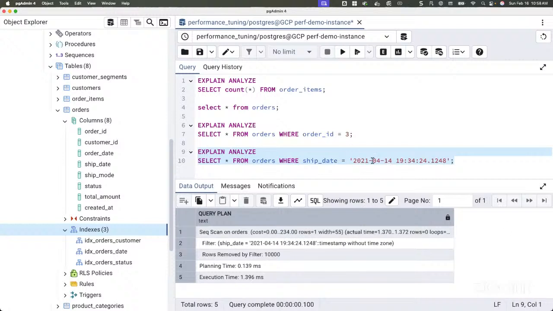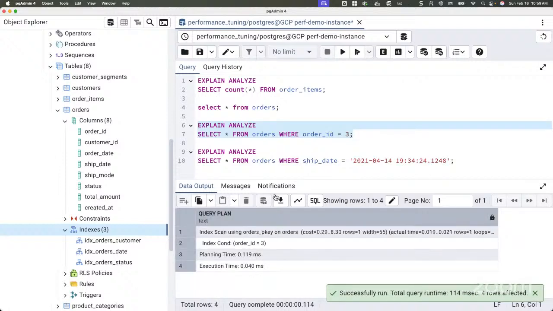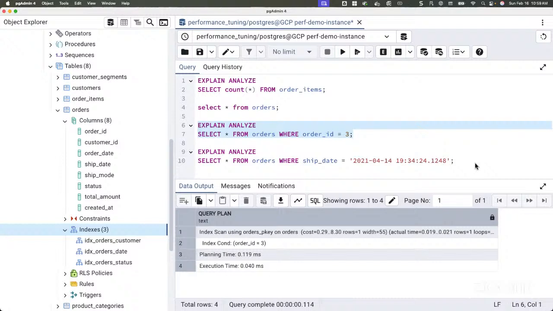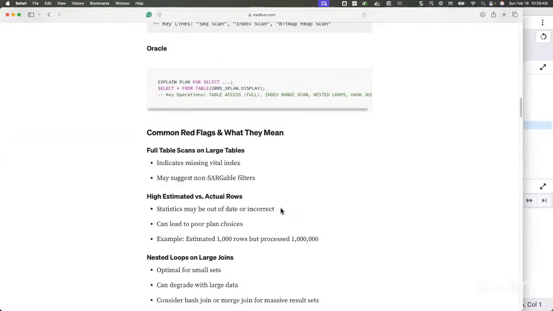So this is how you should be able to look at these statistics and confirm the efficiency of the query. Don't just focus on the execution time. If you look at the execution time, this is 1.396 milliseconds. Let's also check this. Even execution time is faster here. But what I'm trying to say is don't just get carried away with the execution time. You have to focus on efficient usage of resources on your database. That being said, now let's continue here.